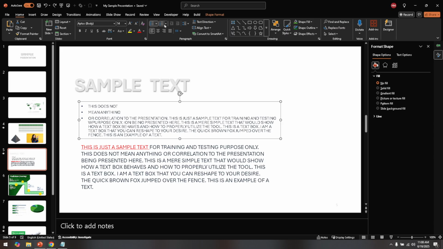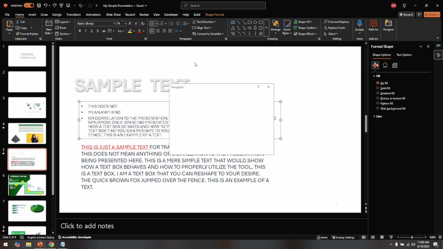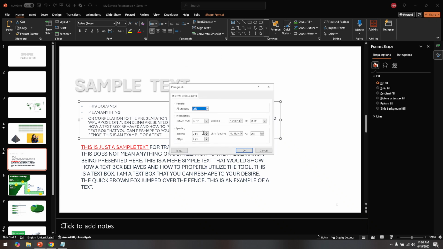Fine-tuning the spacing can give your slides a professional edge and make them easier to read. That's all there is to it. With these simple steps, you've successfully removed extra spacing from your PowerPoint presentation, leaving you with neatly aligned content that enhances readability and overall presentation quality. Practice this a few times, and soon enough you'll be doing it in seconds.